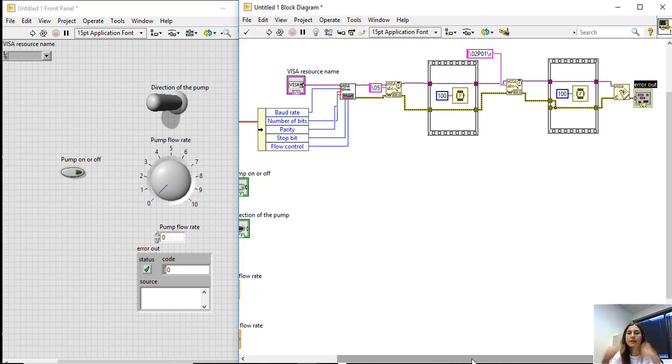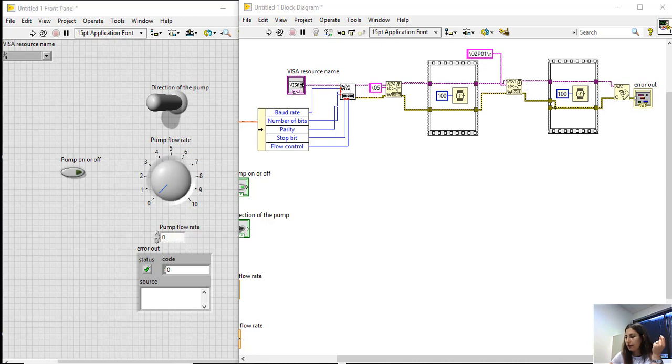But once I run this program, instead of the LCD being in a local mode where a user can manually change the RPM and all these things, the LCD will change, so then it will just write a big P01 on it. So then I cannot see all the things that I can change to operate the pump manually, because now my pump is operating remotely. And this is exactly what this R function here means.